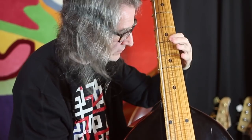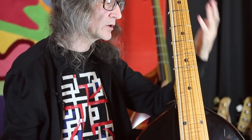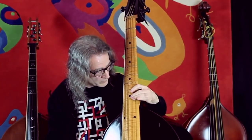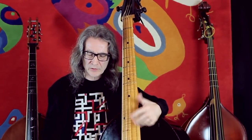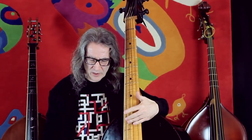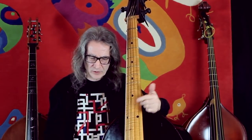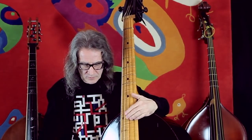There are so many possibilities — on one string, on two strings — for where you're going to move from one string to the next. I encourage you to find out for yourself how the instrument behaves and how your bow works with the strings, because on a different instrument with different strings I'd probably use different fingerings. You have two elements: what does the music want, and what does the instrument want? Sometimes it kind of refuses things and you have to find a different way.